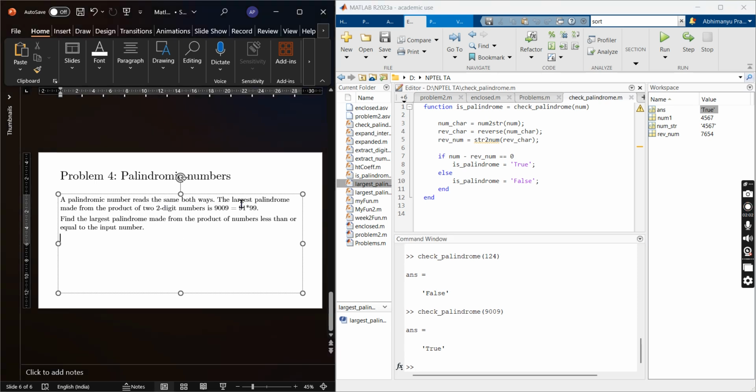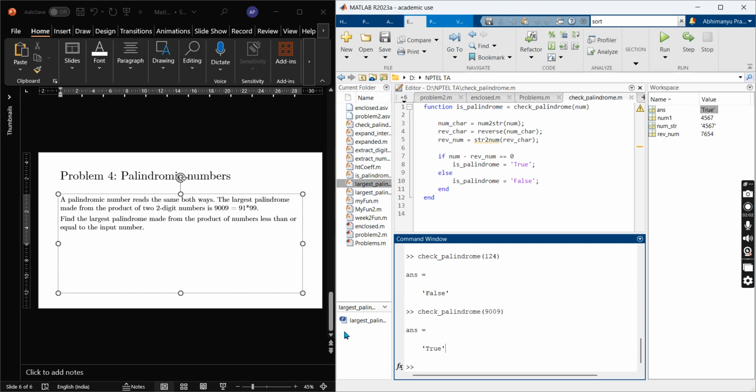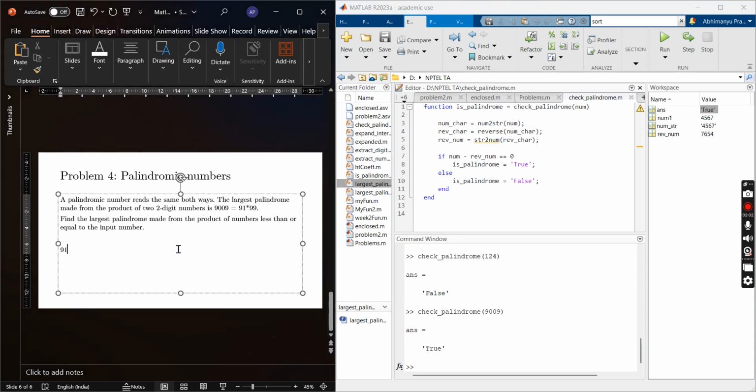So to check this, we simply need to run a loop. In a brute force method, we simply run a loop. Like the question asks us, find the largest palindrome made from a product of numbers less than or equal to the input number. Suppose I input 99, then it should find the largest palindrome that is a product of two numbers less than or equal to 99.